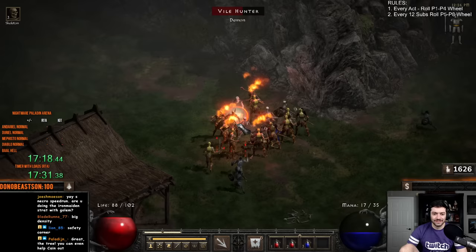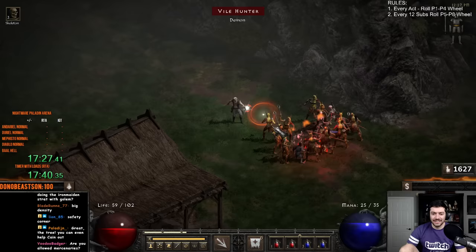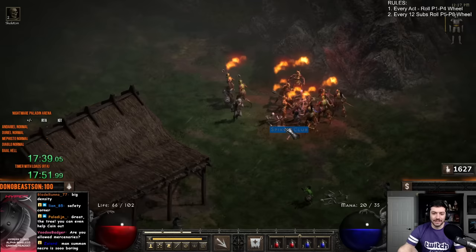Are we going to get a white one? I.O. doll, I.O. doll, I.O. doll. Mercenary. White ones don't really do a lot for us. I guess it would give us some corpse explosion, but just shopping for a plus to Necro skills one would be best, honestly. I need mine.